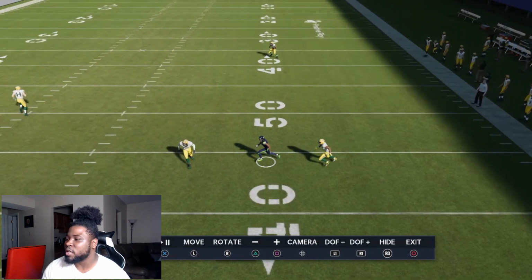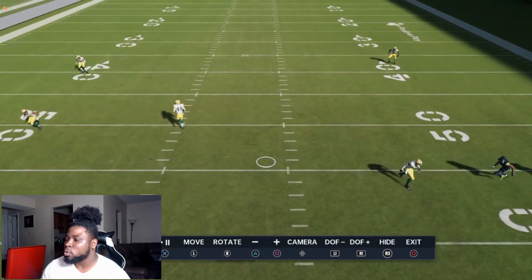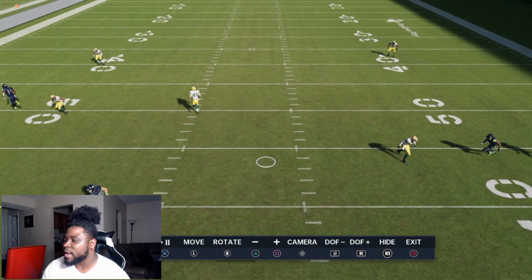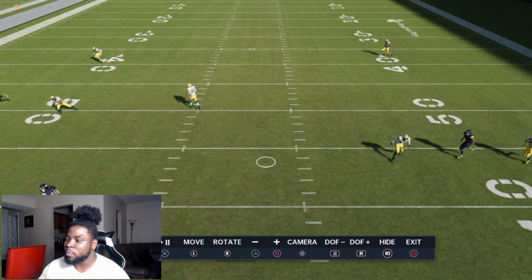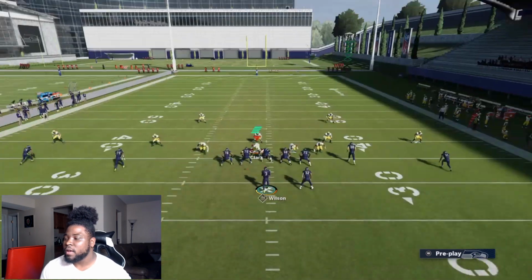But this is what I was trying to tell you right here. So you see this little window that's going to get created. I know it's kind of hard to see because I threw the ball, but it'd be in this window right here that this route actually would get open. So that's something that you have to keep in mind. If the user wants to play on the drag route, which most of the time they will, then that'll be your read 10 out of 10 times.